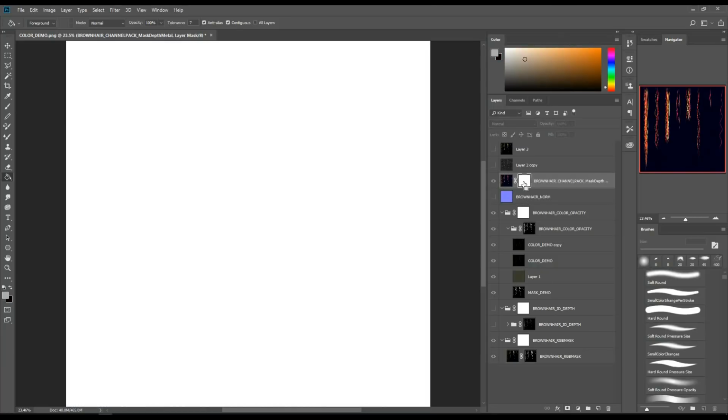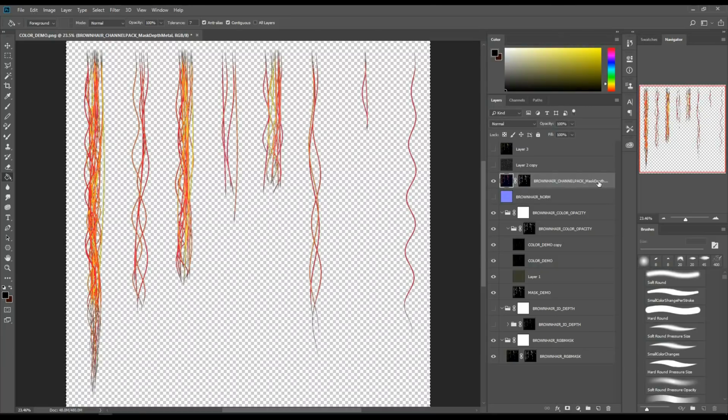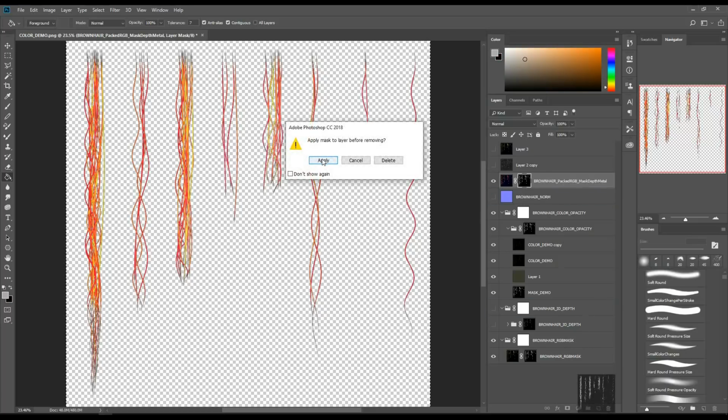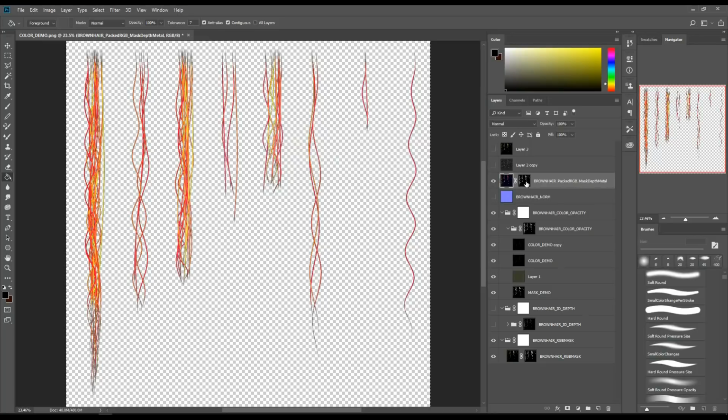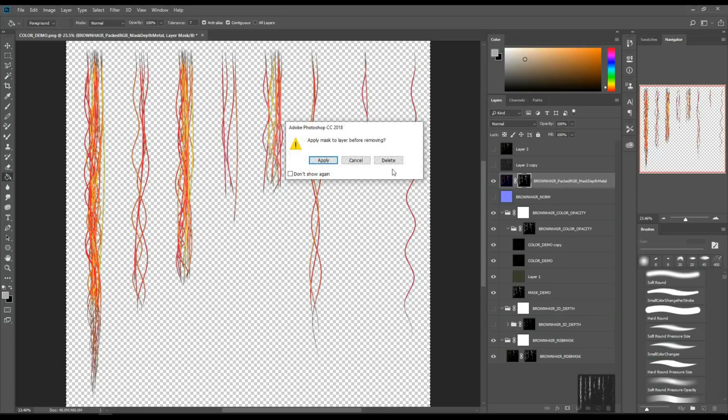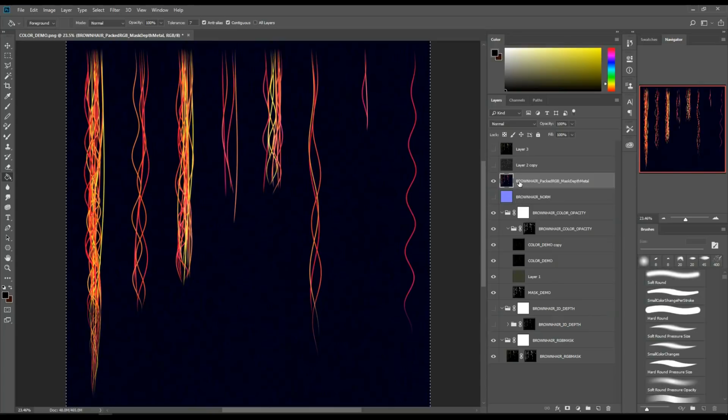Mask, and I'm going to paste that in there. So now I've got brown hair, channel packed. I'll just call it packed. Mask depth metal, and I've already used the mask, haven't I? So it's RGB pack, packed. I'll just do packed RGB. And I'll just get rid of that because it's only used in the 3 channels. Then I don't want to apply it. I just want to get rid of it. Then it will be a smaller file size.